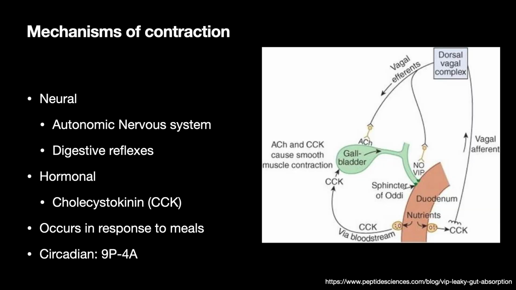Now, from a mechanism of contraction standpoint, obviously we have this reservoir and we need to tell it somehow to dump its stuff into the intestines, right? It's connected via the cystic duct into the duodenum at the sphincter of Oddi, right? But something needs to tell it to squeeze so that all that stuff can go into the duodenum, ready for the bolus of food that's coming from the stomach, coming through the early part of the duodenum to be digested, right?